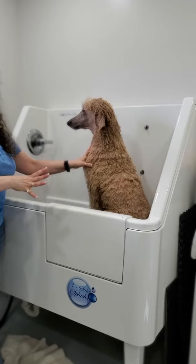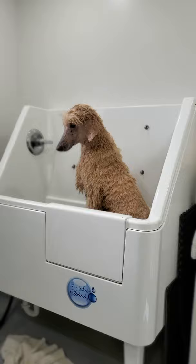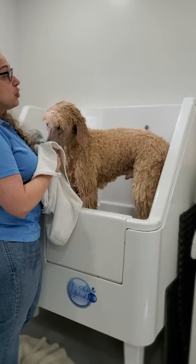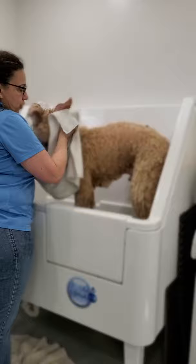Now, for what everybody does at home. At this point, typically, you grab a towel because you want to absorb most of the excess water. What you can and can't do are two very different things. When you have a longer coated dog, you're still patting. You're patting through the coat, and I'm squishing like so, okay?